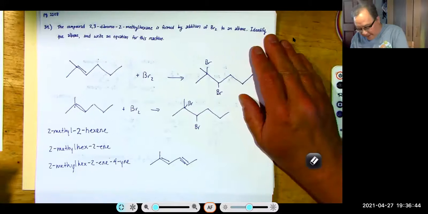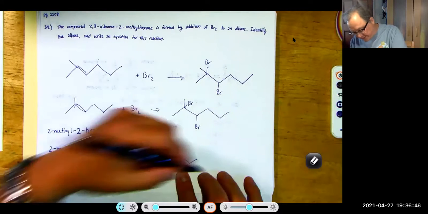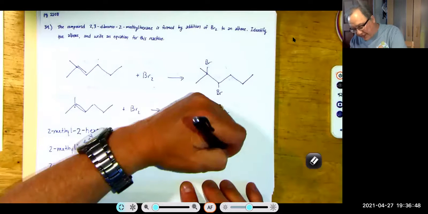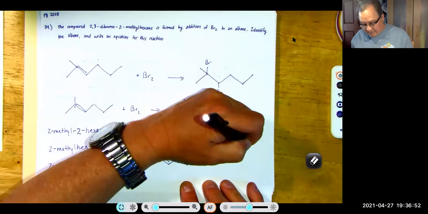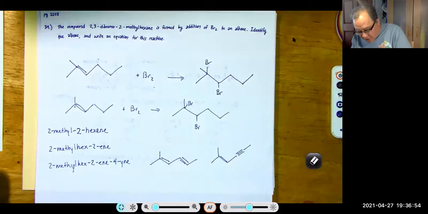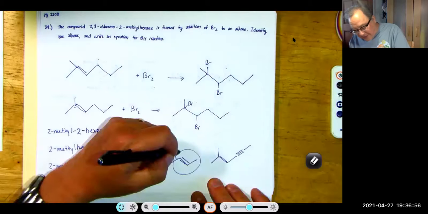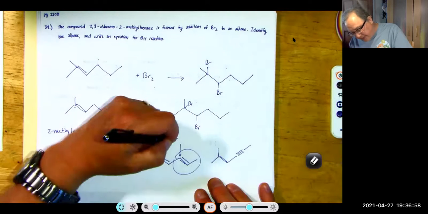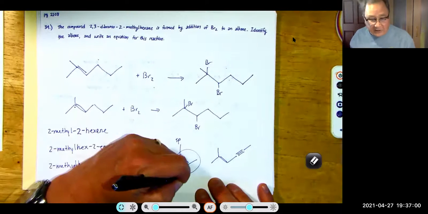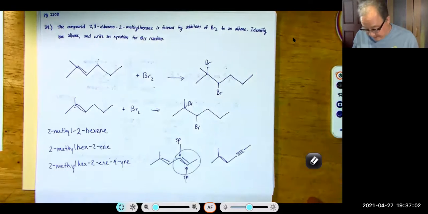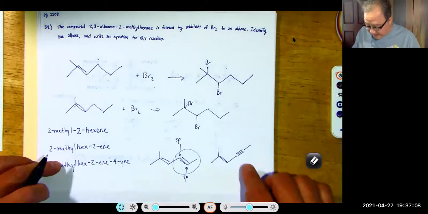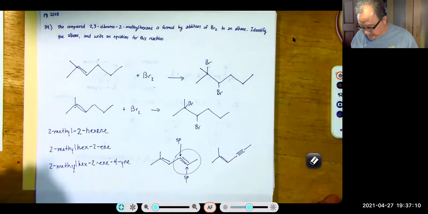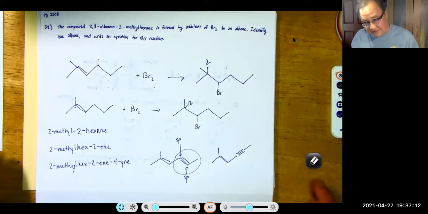Now this looks like a bad drawing because it is. It should look like this. Why is this a bad drawing? Well, that carbon is sp hybridized. That one is sp hybridized, which means they're linear. And here I'm drawing them like they're bent, right? Oh, yeah. And they're not. So it looks more like a needle, a hypodermic needle.